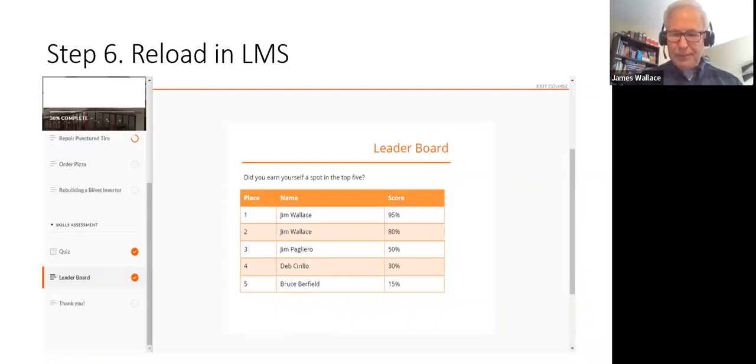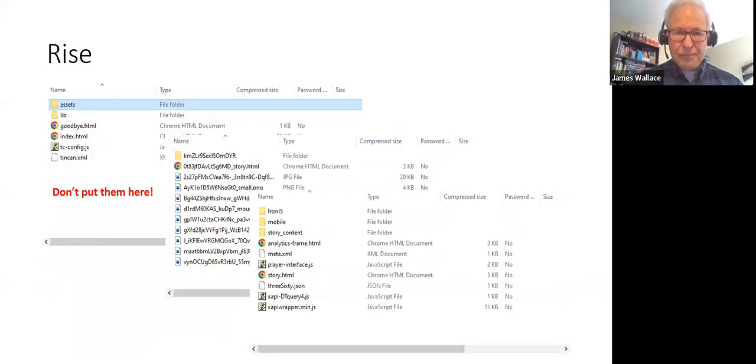Let me just back up a little bit here and add something to that. If you're going to include multiple Storyline interactions in a Rise course, you're going to end up with one of these dynamically named folders for each interaction.